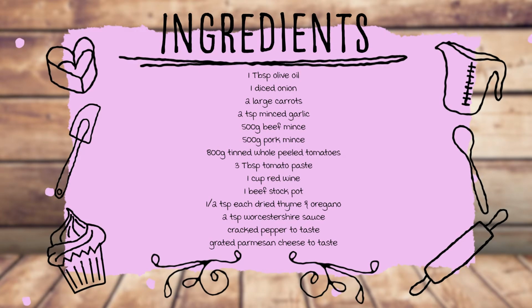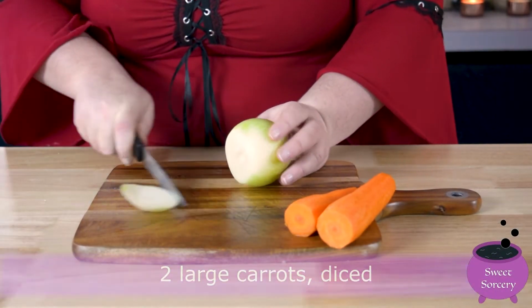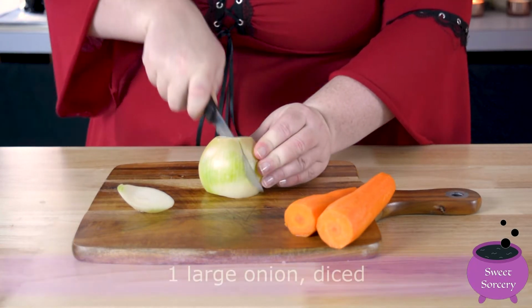Gather together your ingredients so you can follow along with me. Start by peeling your carrots and onion and chop off the ends. Chop the onion roughly into quarters.